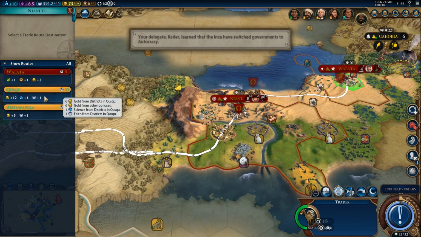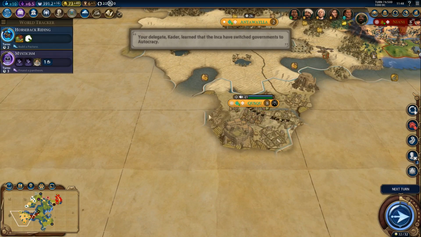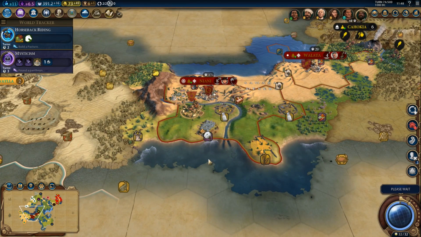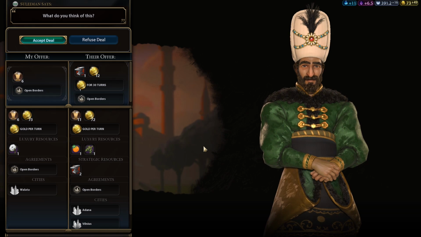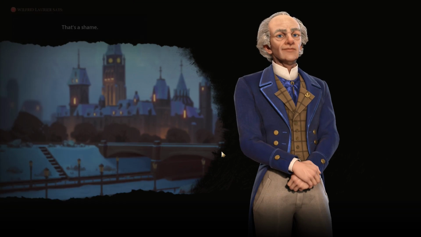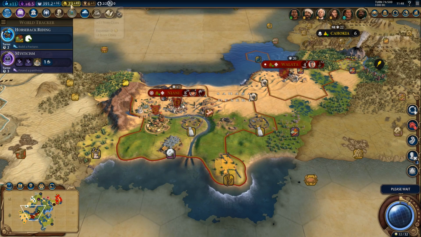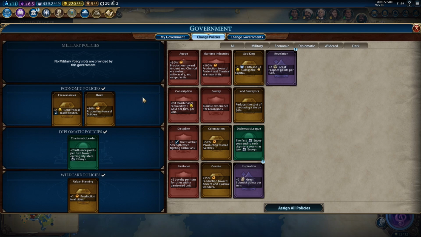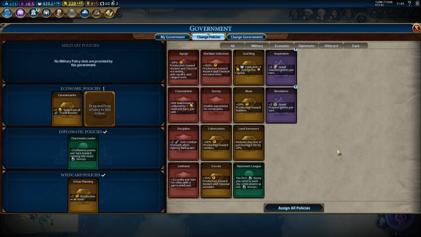So now we can send the trade route. That's going to be 12 gold per turn. And we are already making 49 gold per turn with only 2 cities, right at the start of the game. That's pretty good. I wonder how crazy you can get with Mali. Probably quite crazy. Now we can get production bonus for the settlers.